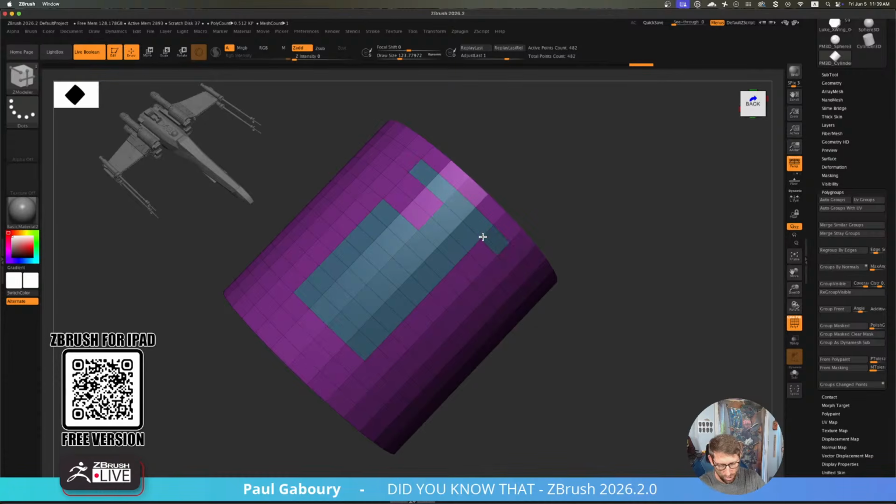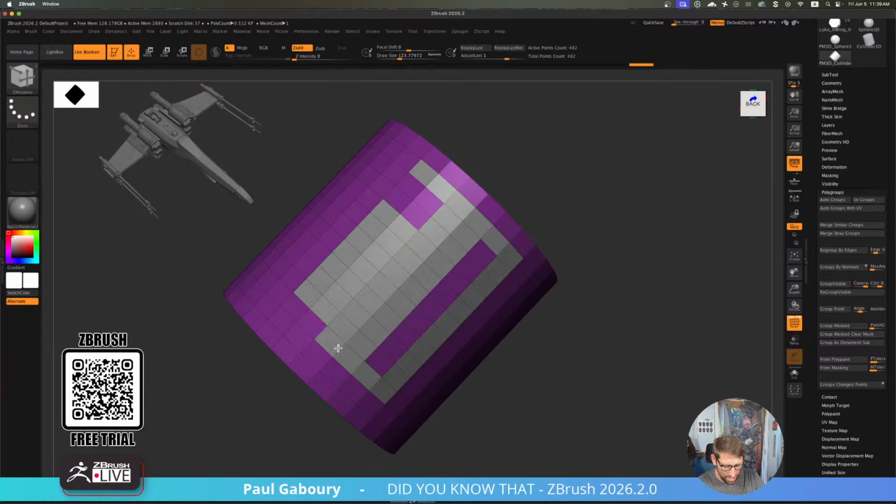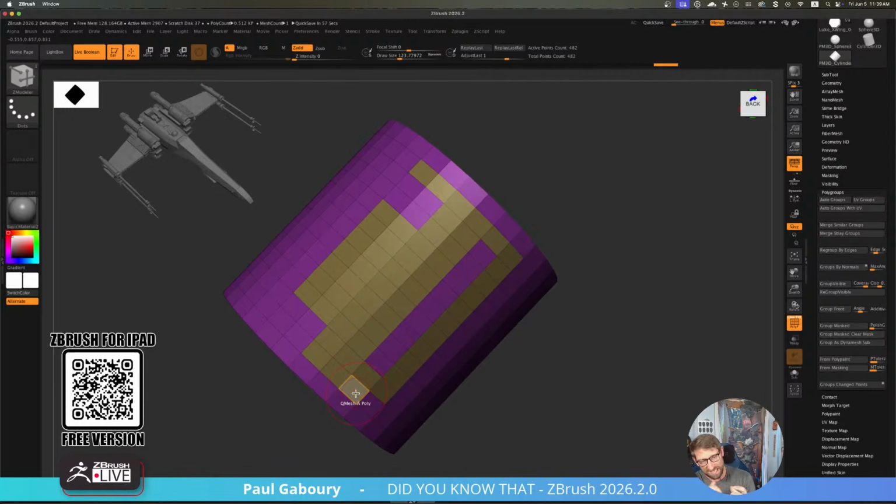And because my cursor has not been lifted yet, I can also tap the Alt key while I'm painting and keep changing the polygroup to what I want. So that's all I was doing. I was using this ability where you have painting ability with your polygroups, and then clicking on it and going.